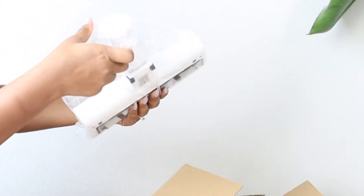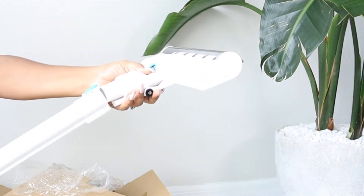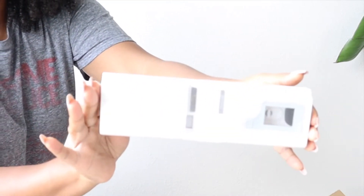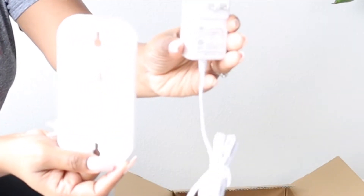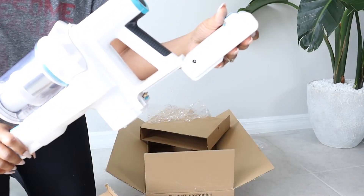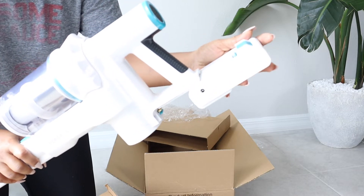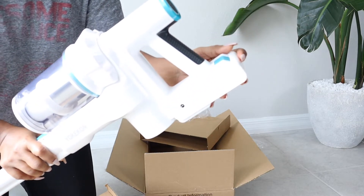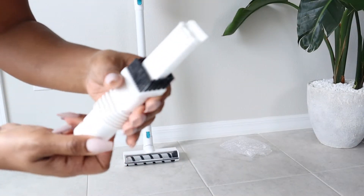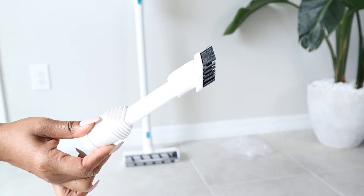The assembly of this vacuum was actually pretty simple and self-explanatory. The microfiber mop attachment has a magnetic water tank with a detachable microfiber pad for easy cleaning. It also comes with a mounting bracket so you can hang your vacuum right on the wall for super convenient storage. The battery is also detachable, which I love because now I'm not bound to keep my vacuum stored near an outlet. Finally, it comes with a retractable brush attachment which takes it from a stick vacuum into a truly handheld product.